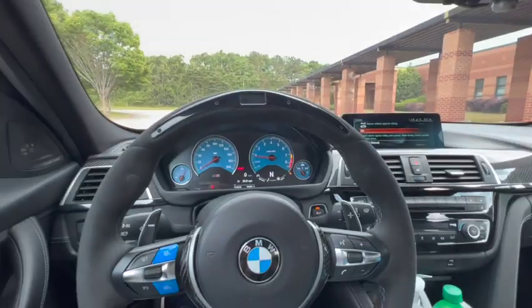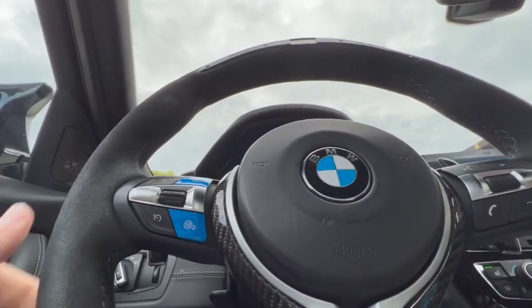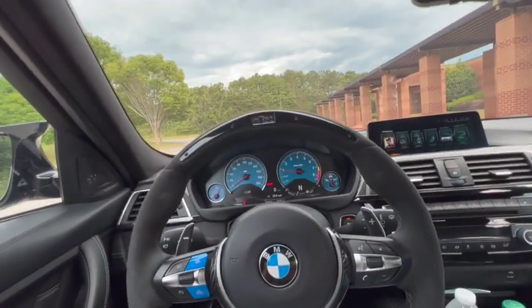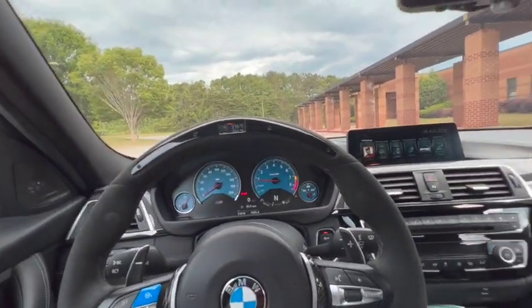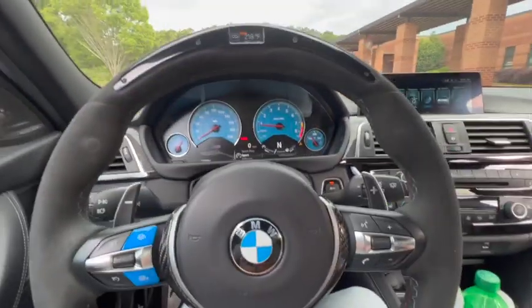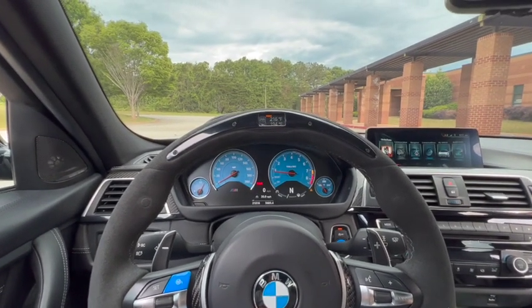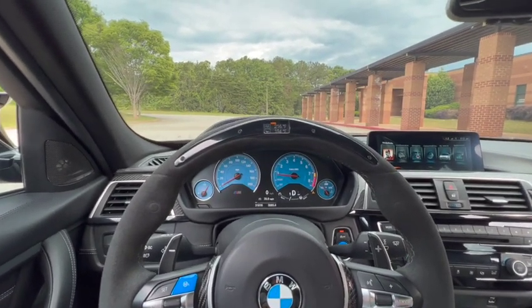I also have a light-up steering wheel. Blue gauges and stuff — let me show you. You just press it and it comes on. I've got it on the setting with oil temp and coolant temp right now. And if I want to open the windows and turn on the exhaust, you just press this button — put it in Sport — then press the exhaust. Now it's on the loud setting, which is still pretty quiet at idle, but you can definitely tell it's a good bit louder.